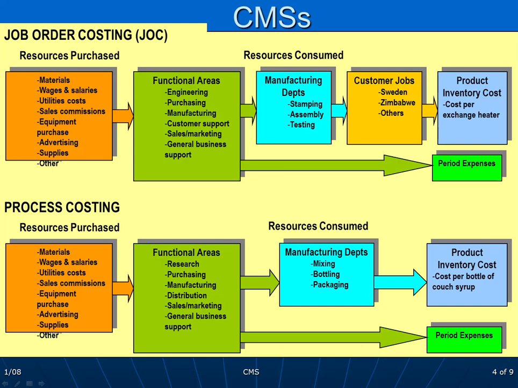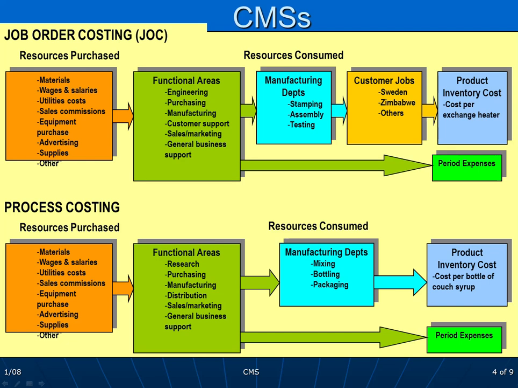Last chapter, we introduced the idea of different costs for different purposes, the idea of throughput costing, direct costing, variable costing, absorption costing, value chain costing. Unless stated otherwise, we're always going to assume that we're working with absorption costing. Absorption costing means that the manufacturing cost from the manufacturing business process, and only from the manufacturing business process, will be assigned to the different products that are manufactured.